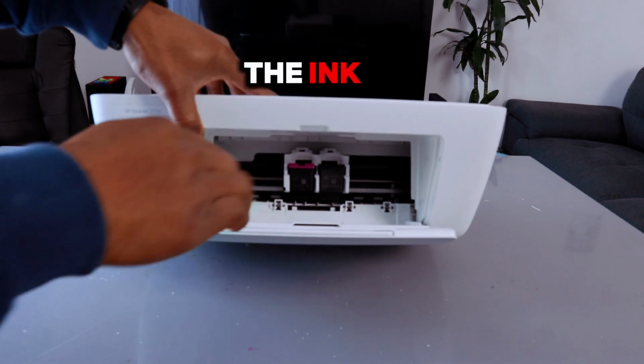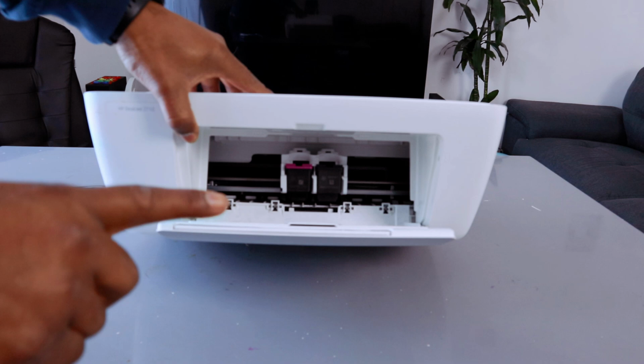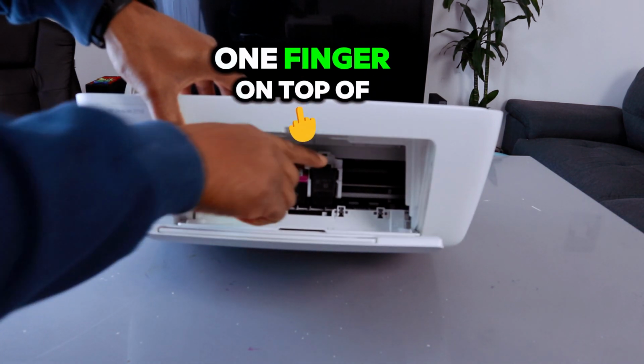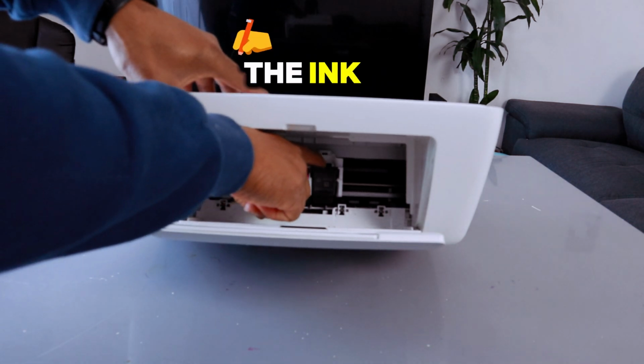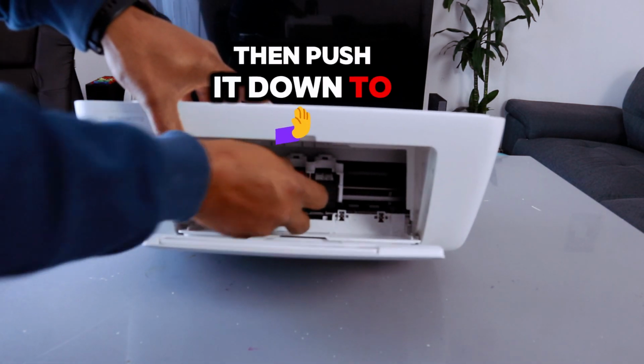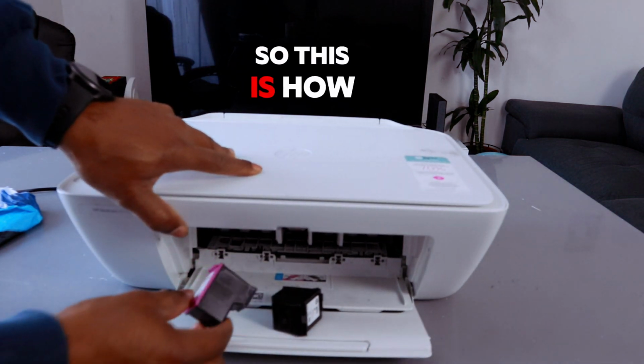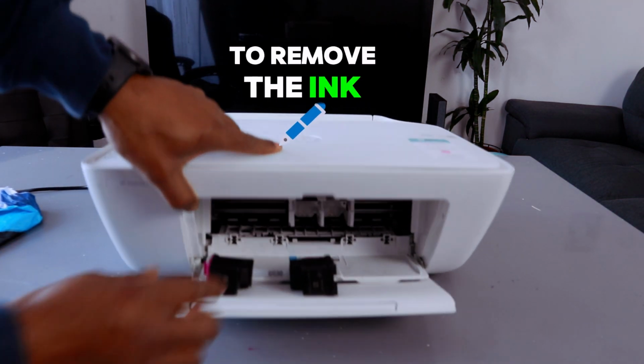If you want to remove the ink, you need to put one finger on top of the ink, then push it down to remove it. So this is how to remove the ink.